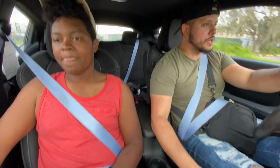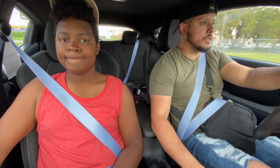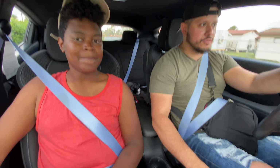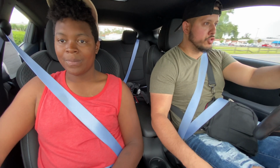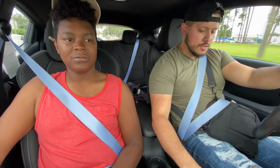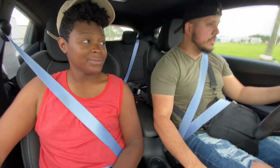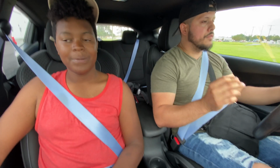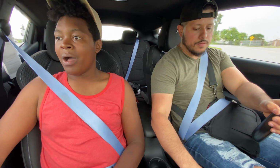This is so much fun. I am not lying right now. I am not hyping up this car by any means, guys. This really is probably the most fun car I've driven in a long time as far as just a driver's car. It's so much fun. It sounds beautiful. I keep saying that, but I love it. You really can't put a description on the exhaust tune this car gives out. Gorgeous.